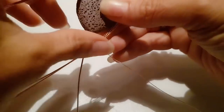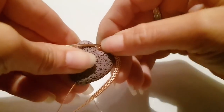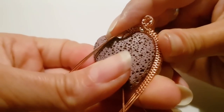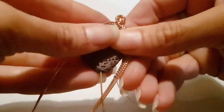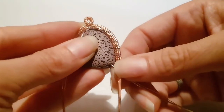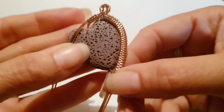Need these wires to come to the front. This is going to take some fiddling to get it to match the shape of the stone. We need it to go to the back, the wires, like that. So that's what we've got so far.